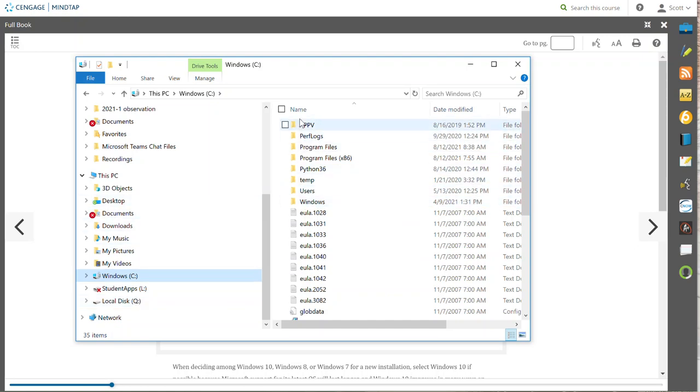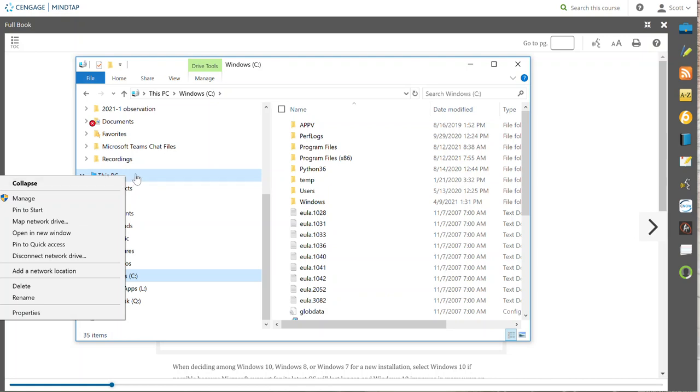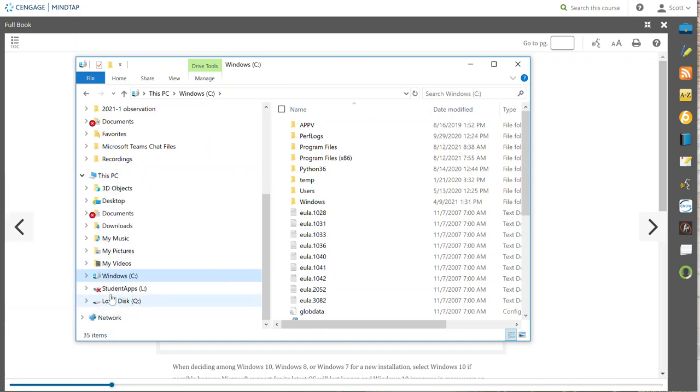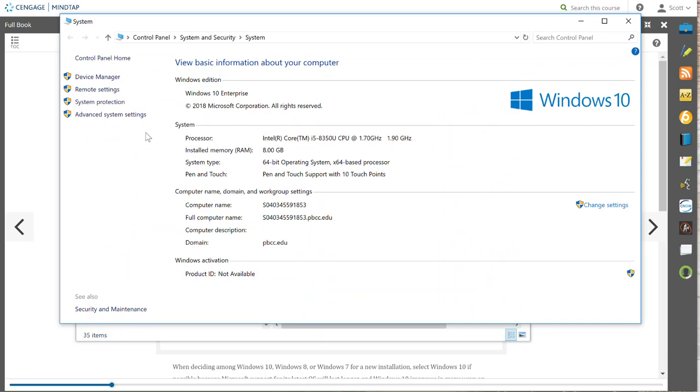Now, in this operating system, we've got a number of different files, but I don't necessarily want to look at the files. I'm going to go look at what's going on on my computer. So I'm going to right click instead of left clicking and seeing what's there. I'm going to look at properties of that PC, and I can see my version of Windows 10, what I'm dealing with.